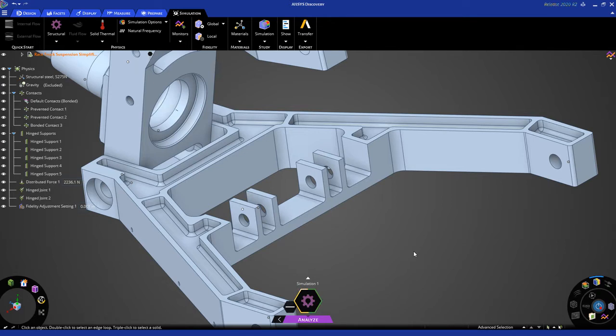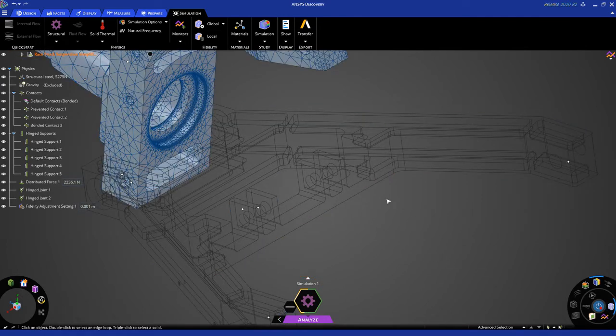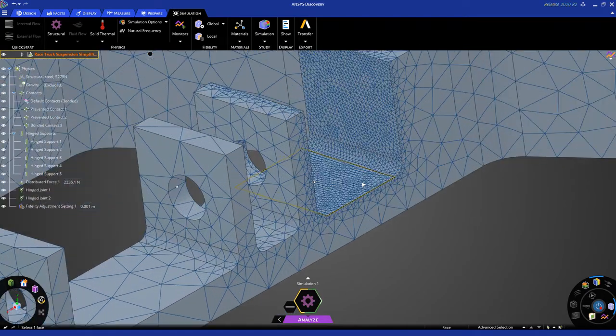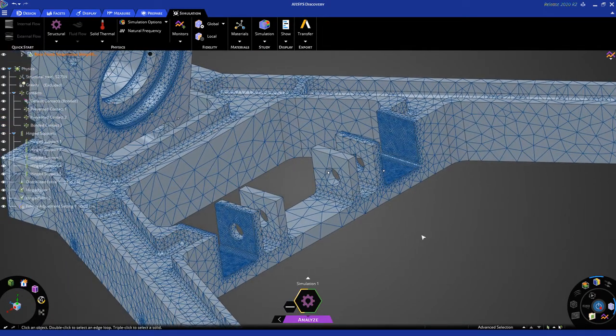Of course, you can see the progress bar has gone halfway around, so I can actually view the mesh at this point. So you'll see the mesh on all the other bodies are the default, but we have a much finer mesh in this area, which is our intention. Okay, so I'll pause the recording and we'll come back as soon as the solution is done. Now, this second simulation might take a little bit longer because your mesh is a little bit finer, but that's natural. This is a perfect time for you to go grab a coffee or a donut or whatever you want.